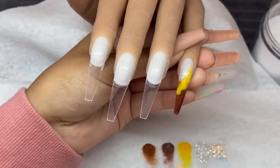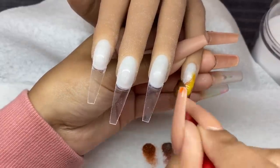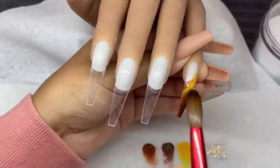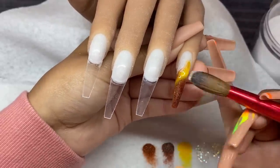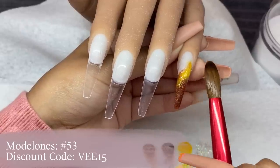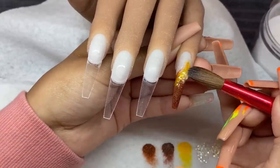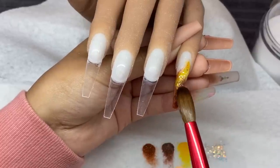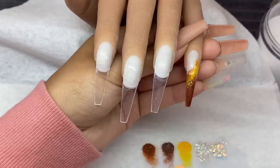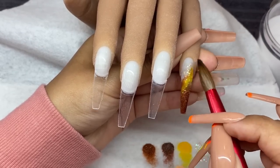The consistency is just thicker, which just means you have to work with the wetter beads and try to work fast. Obviously, it's going to set a lot faster. So you do want to make sure you're working rather quickly and with a very damp brush. So I'm just trying to blend that out and then I'm adding some of that iridescent glitter just to give it a little bit of an accent. And then I'm going to be placing that same glitter on the natural nail, or what would be the natural nail, and then just blending that out as well. So I do really like the colors. They are absolutely beautiful. That is definitely said without a doubt.